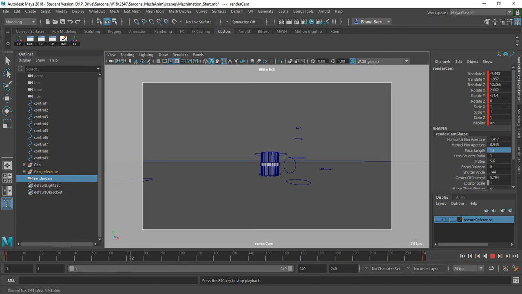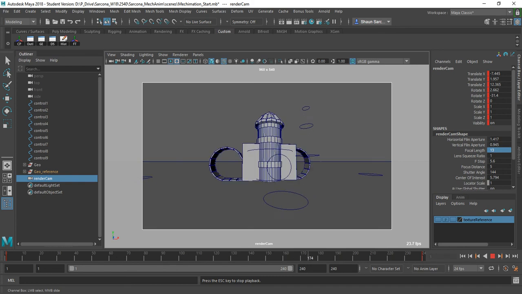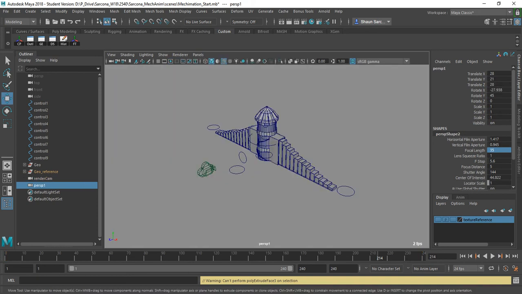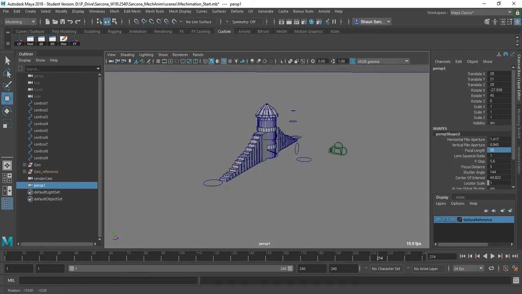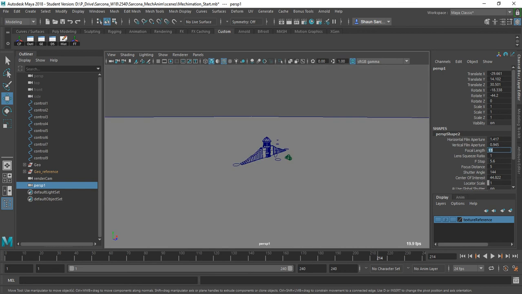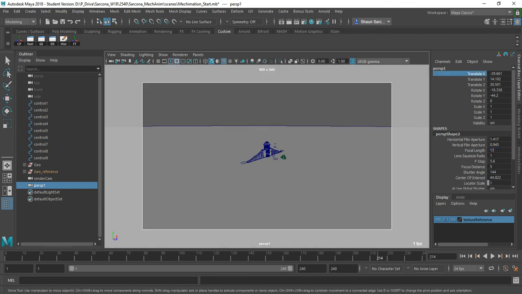Okay, remember, we're showing off the animation. We're not showing off how crazy camera movements we can make. Just as a, for instance, because no matter how many times I hit my head against the wall and say this, people still don't listen, so whatever. This is a bad camera, so I'm just going to rename this bad camera, so I remember it's a bad camera and I don't accidentally render it.